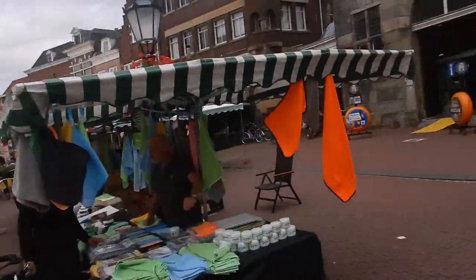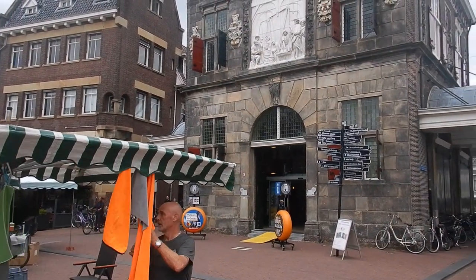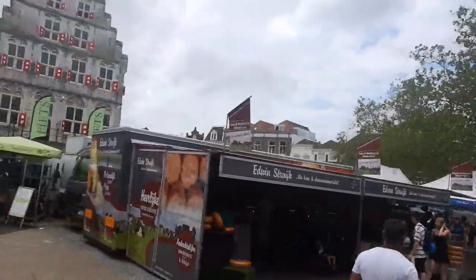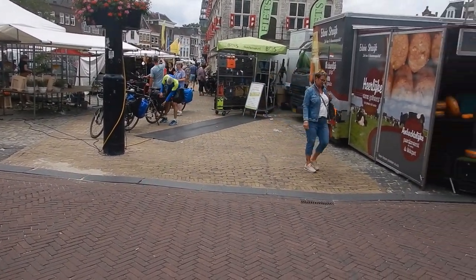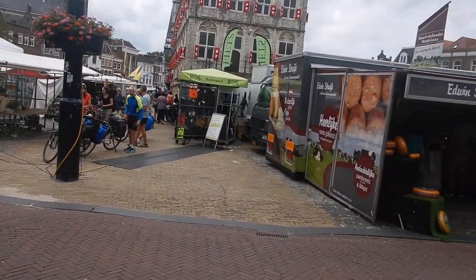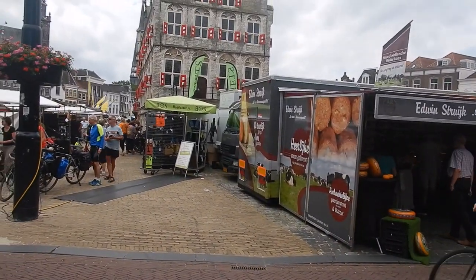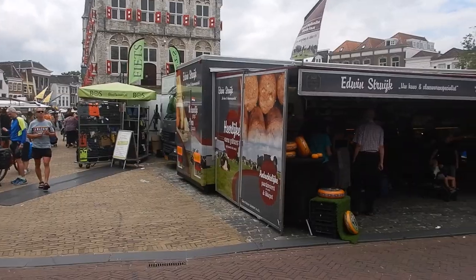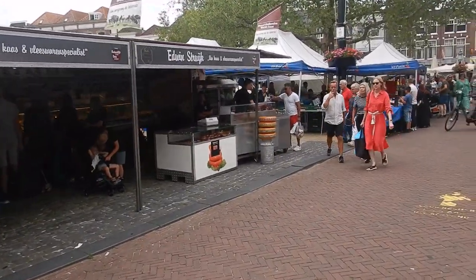I think we'll come back here on Wednesday, which I think is when they actually do it, but this is the cheese market, 1668, and we'll go inside and show you what that looks like. And then they actually have the cheese weighing and selling on the square itself. You'll see people moving the cheese around, etc. That'll be in place of all of these stands where they're selling. This is, see, huge wheels of cheese, just like what we've got right over there.